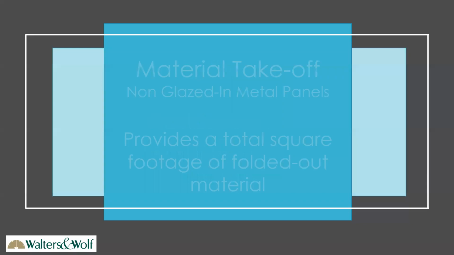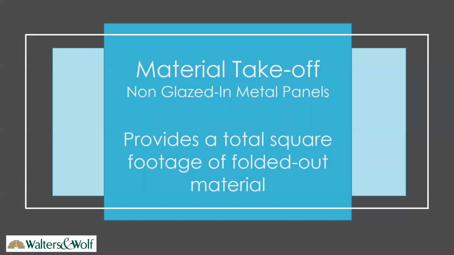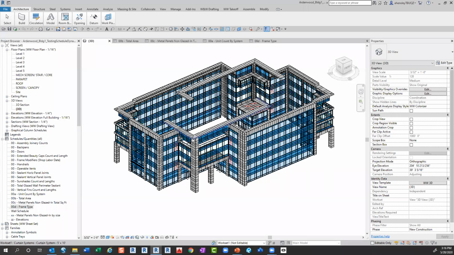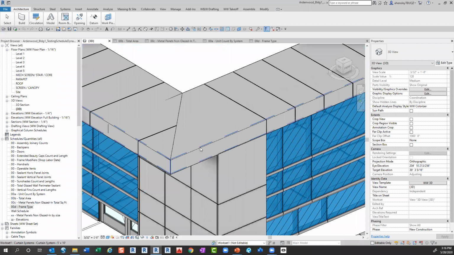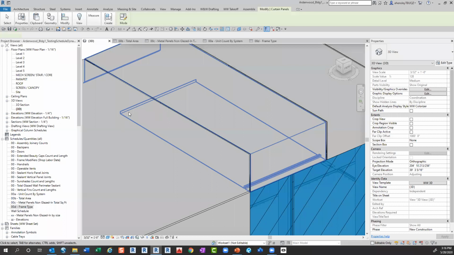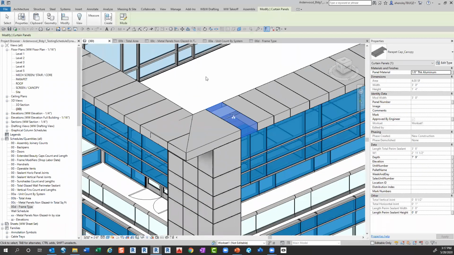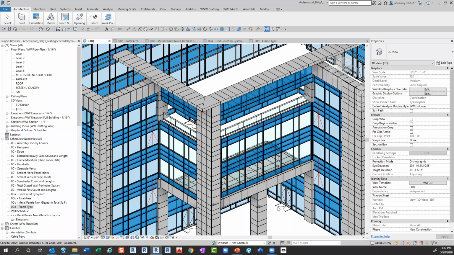And another example, material takeoff. We do a takeoff at bid for the total square footage of the non-glazed metal panels. What we're using the schedule for is getting that total folded-out dimension of however we've extruded that panel shape. So if it has bends and folds and turns and it's mitered and all that, that's all okay, because we're going to pick all that up. Well, this one's going to pick up a little extra because we didn't miter it. But every fold and every turn in this family, this parapet profile, every little bit is going to get captured, so we can get as accurate as possible at that bid.